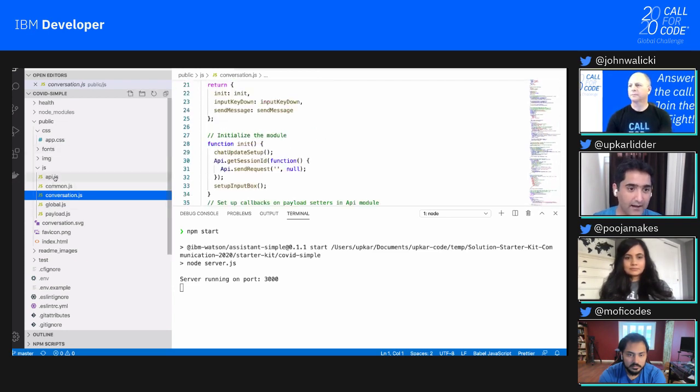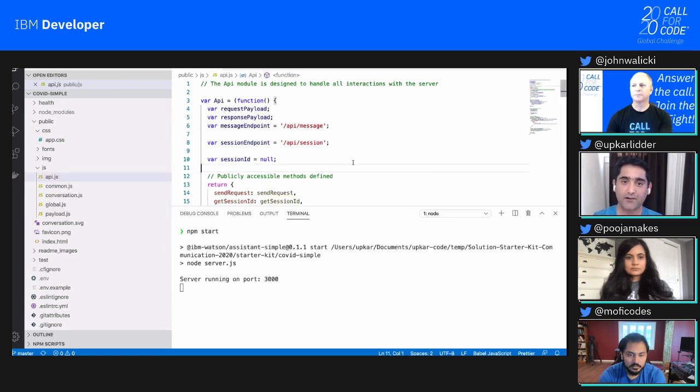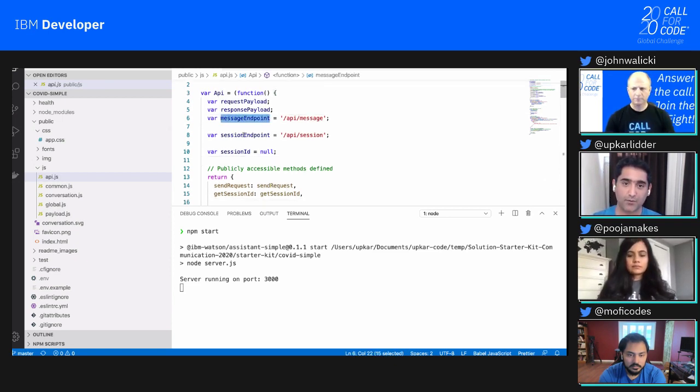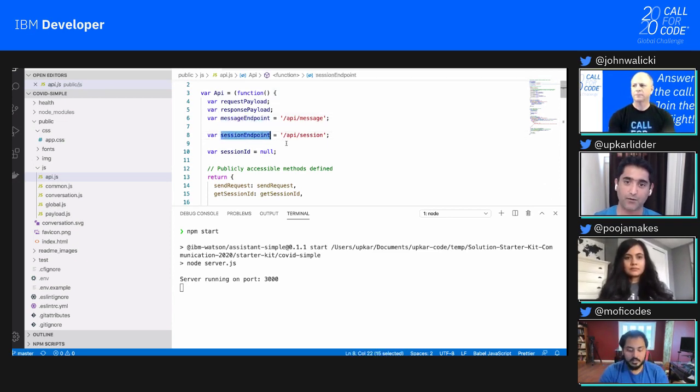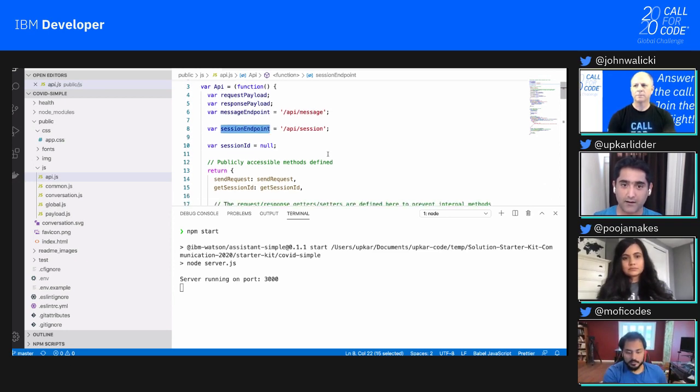Again, the CSS file gives it the look, and we have the JS file, which is where the front end is. So we've created a bunch of libraries. There's a common.js, which holds all the util files. The conversation.js holds the conversation panel, and it's got its own CSS defined in here as well. And then finally, I want to show you what the API looks like. So the API.js file, that's what the HTML file will import and talk to. This in turn talks to the two endpoints. One is called message endpoint, the other one is called session endpoint, that were defined in our server.js file in the backend.